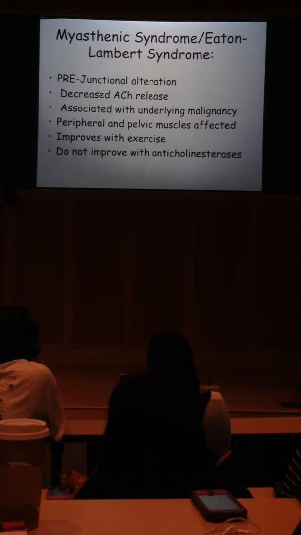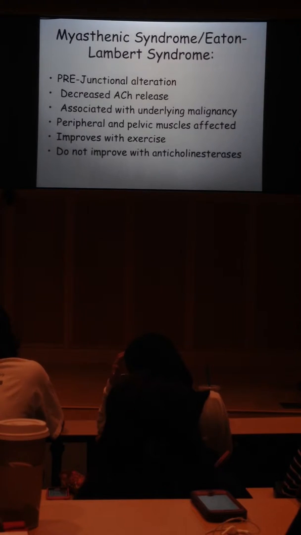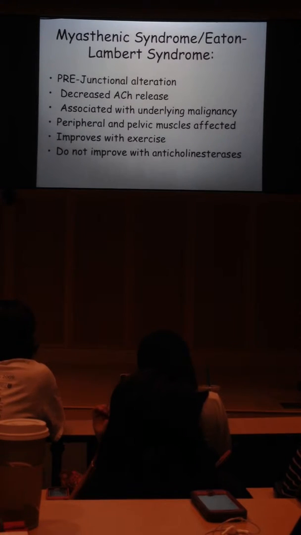Now, the problem is that using an acetylcholine esterase inhibitor is not going to help you much, because you don't have much acetylcholine being released. It's already limited. So even though you use the inhibitor to prolong it, it's not enough to build up enough acetylcholine to do it. It improves with exercise.